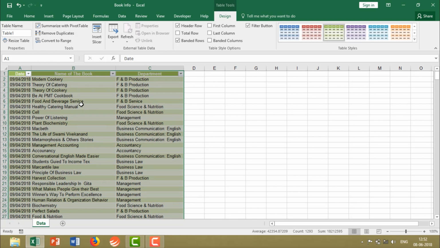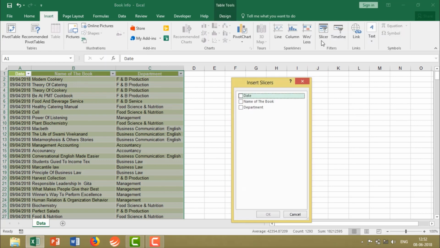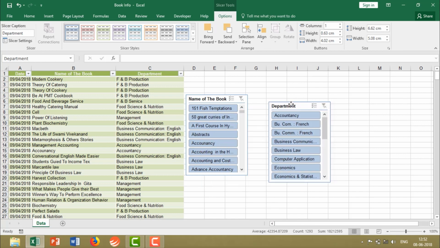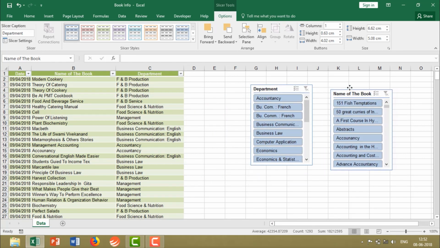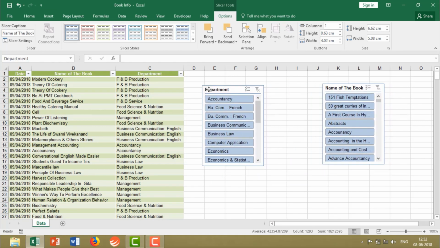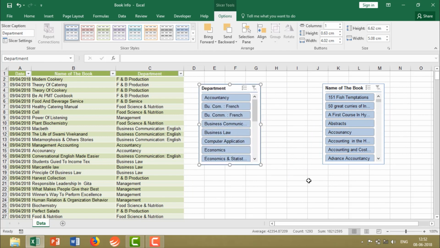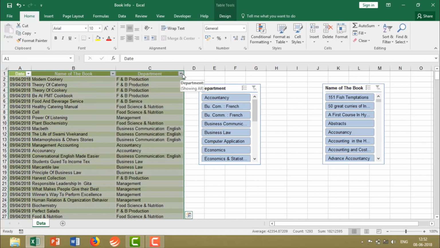Once you have inserted the table, then you can go to insert slicer from here, or again go to insert, then slicer. Okay. Then you select the things you want like this. The slicer would be coming in this way, right? What is slicer? Slicer is a graphical representation of your filters. If you see the filters over here, they work the same way as the slicer, but here it looks great because it has got a graphical interface, right?